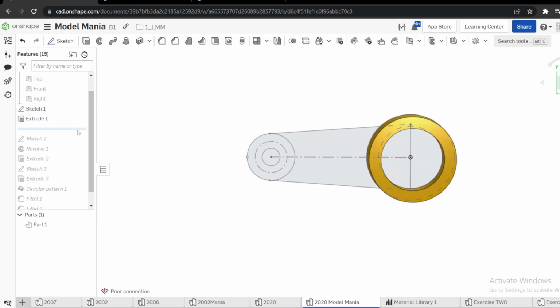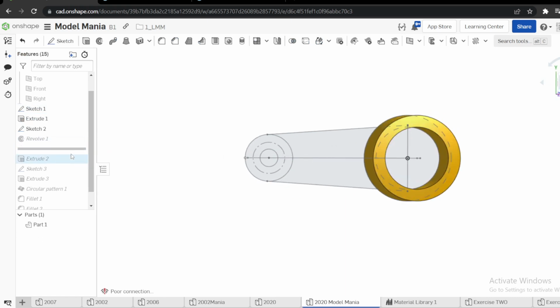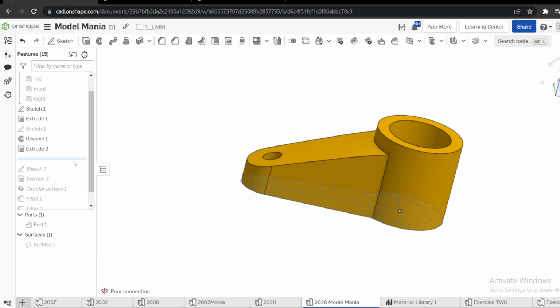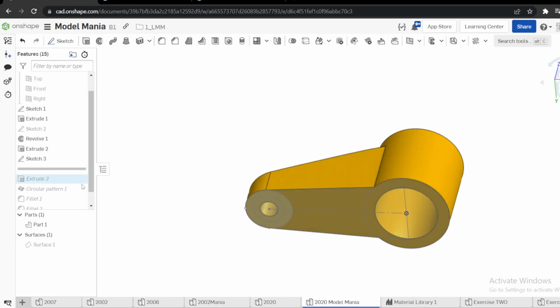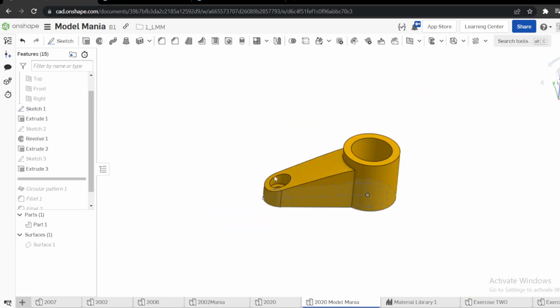We continue, sketch 2. Yeah, that's fine. Revolve is still there, surface is still there, you can see it was not affected. Extrude 2, yeah, that's fine, it was not affected because it was up to part. Sketch 2 for the bottom hole was not affected, you can see the countable is there.